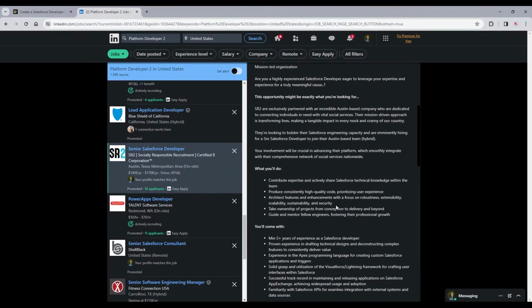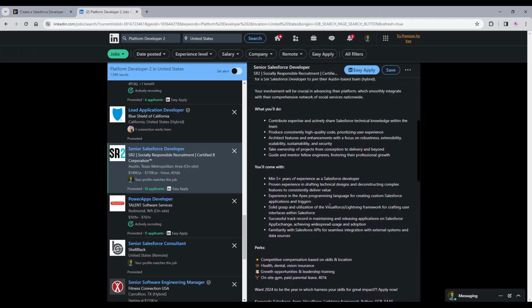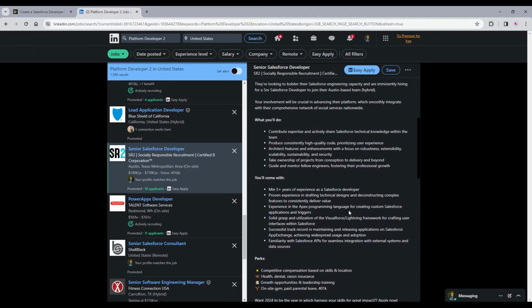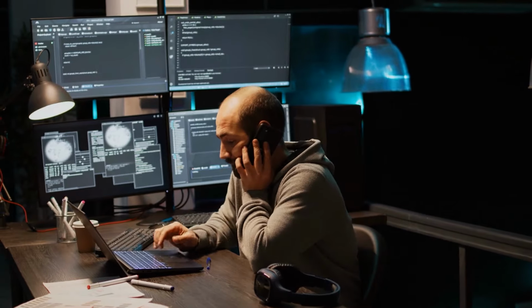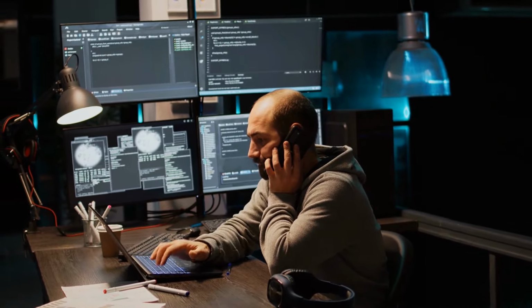Now, in terms of jobs for PD2, there are a few that list and look for it specifically, but you can also lump in all of the PD1 jobs as well. Since you have that more advanced certification, you're even more, I guess, overqualified for that specific role. And this is another one, just like PD1, where if you have it, people will be calling you in the middle of the night, trying to get you to look at this specific role and join their team, right? This is a really great certification to grab if you're trying to get to that next step. But I generally don't recommend this certification for entry-level folks because it looks a little suspect.